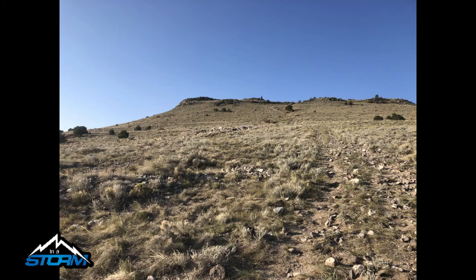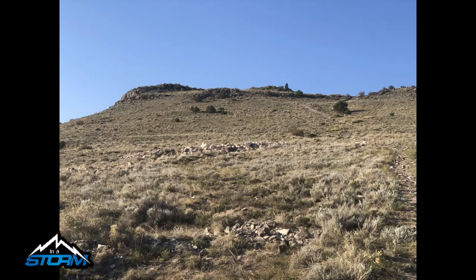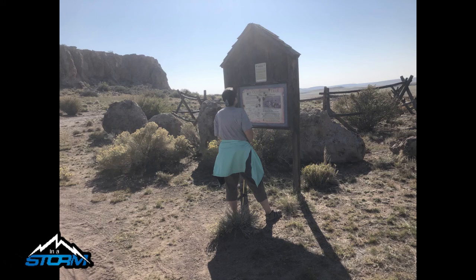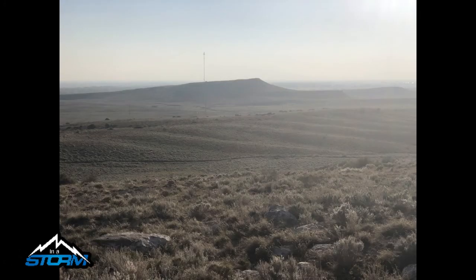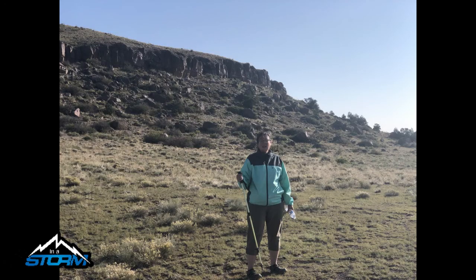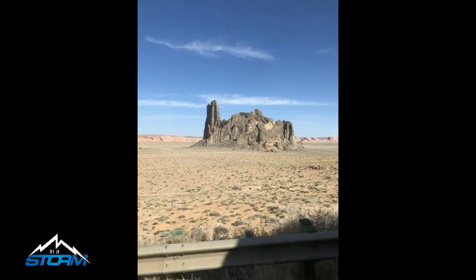We finally found a dump station on the way down to Flagstaff, which is what's coming up next. We're going to get back on the road, enjoy the scenic views as we drive down to Flagstaff, where I'm going to show you the next place we stopped for about a week right outside of Flagstaff, Arizona. Enjoy guys, we're going to show you the next place.